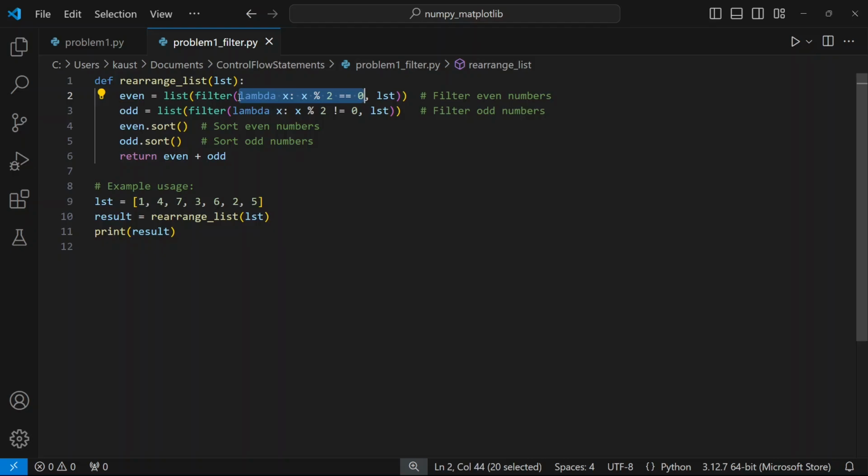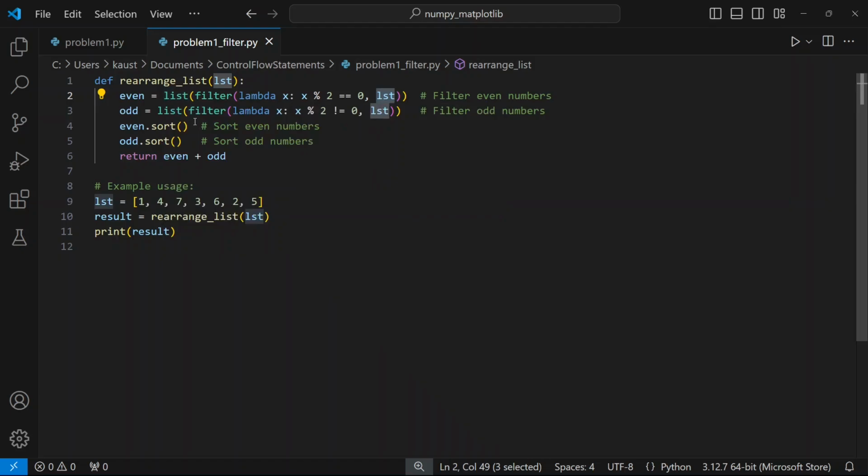So what will this function take? This function will take elements from the second parameter. Now the second parameter to the filter is a list. Okay. So the first parameter, that is the function, in this case lambda, will take every element of the list, and what will it check? For every element x, it will check whether x mod 2 is equal to 0. If it is true, then the filter function will add the element to the list.